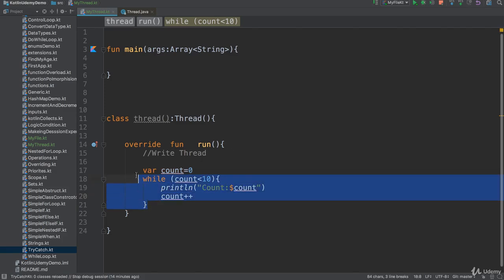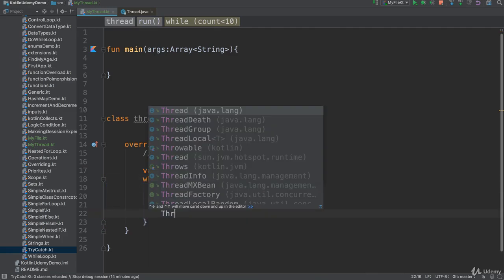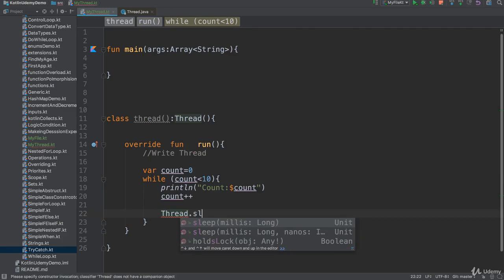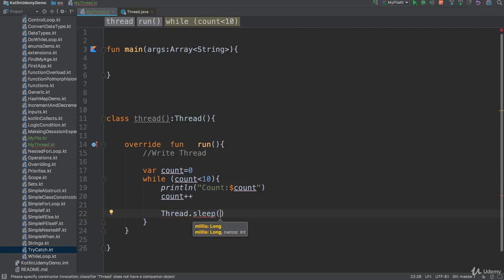But if you see, this code will run too fast, you cannot see the output on the screen like a counter, because this is a thread and it runs too fast. So every time it counts, I just give a sleep to my thread. So I just say Thread dot sleep. I give it 1000 milliseconds, that means 1 second. Thread dot sleep will not work alone.